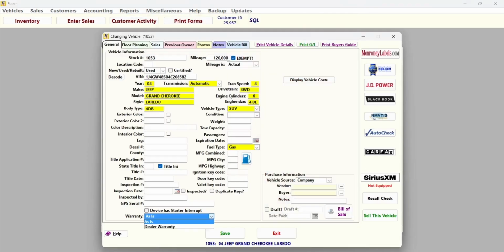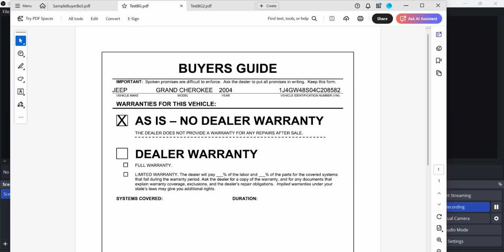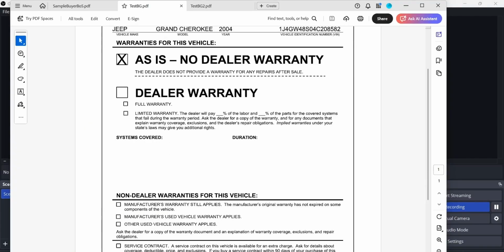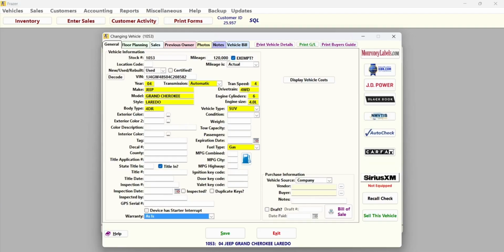Another little thing, you could select that warranty immediately. That way, if the vehicle already happens to be on your lot when you've entered in the program, you could print up that buyer's guide right away, have that on the window. That's one less thing on your shoulders. So, of course, if you do happen to have a branded title, you could select that right here. So, it's a set and forget. If you've picked a vehicle, rebuilt or salvage, once you're on that sales screen, Frazer is going to remind you if disclosures need to be made, as well as make sure that it comes out on your forms. So there's that too.